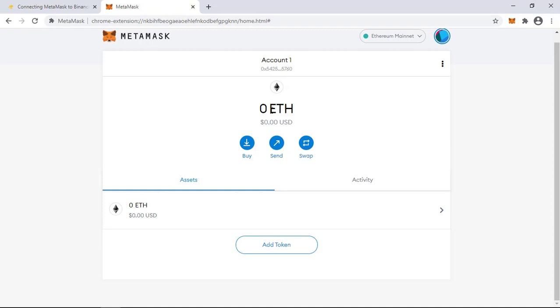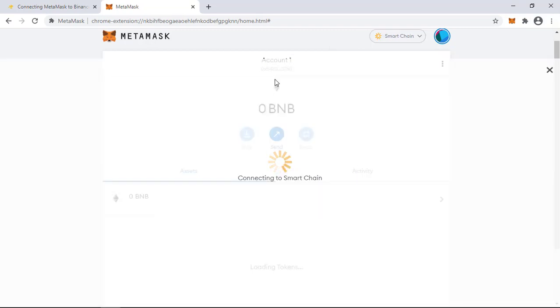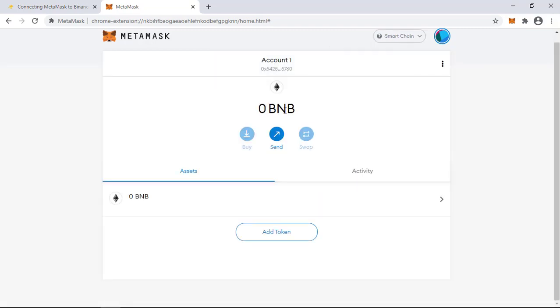So you need ETH to pay for the GWEI and gas limit. With the Binance Smart Chain, you have to use BNB as your currency. Even though there's an Ethereum symbol here, you need BNB. So if you want to send tokens, swap tokens, or interact with a smart contract on the Binance Smart Chain, you need BNB to cover the network fees. So you need to top up BNB.